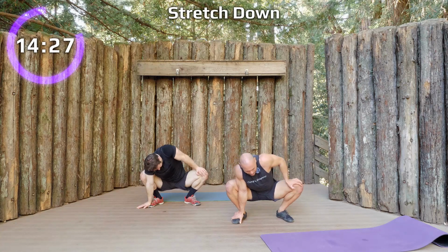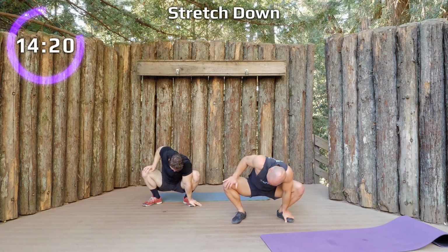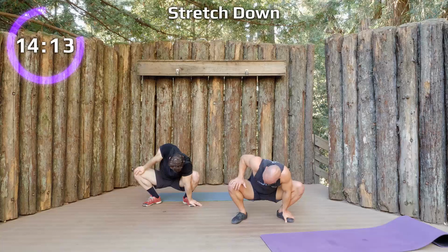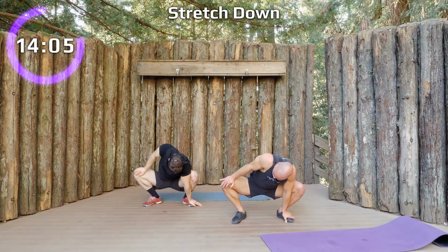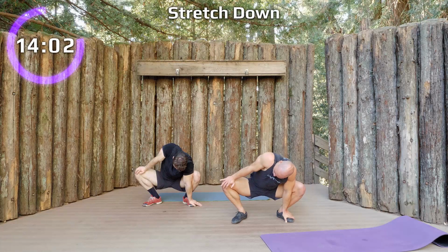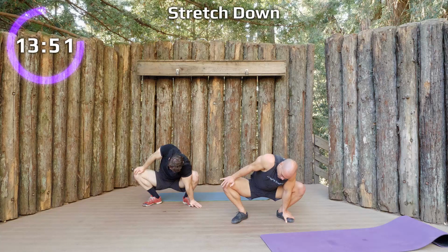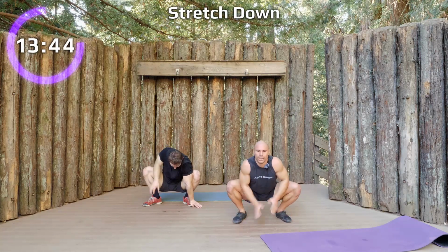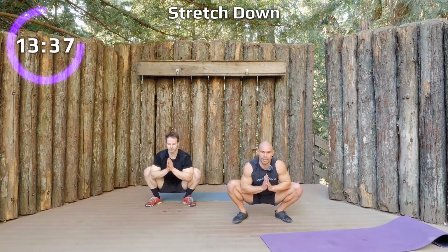Two, one, and we'll switch to the other side. 7 presses to extension. 2, and then settle back in. And last one, press out and hold. One, and we'll bring it on in and sit super tall right here. Shift left and right. We have 10 seconds left. And we're done. That was kind of fast today.